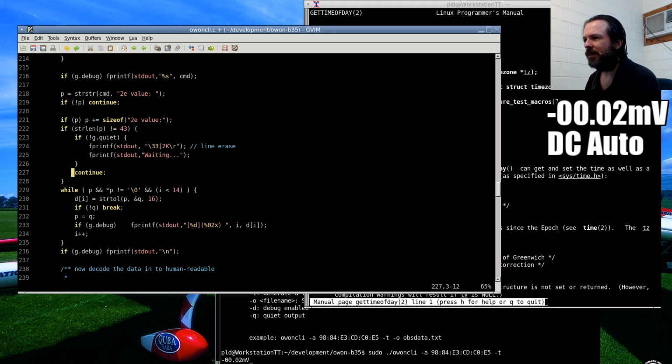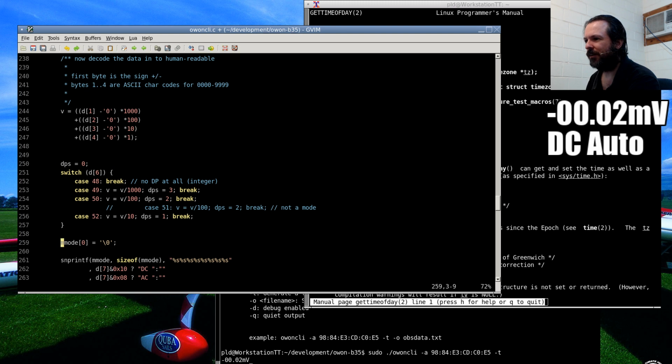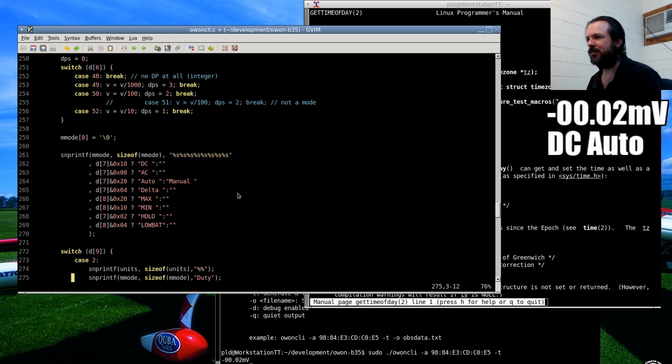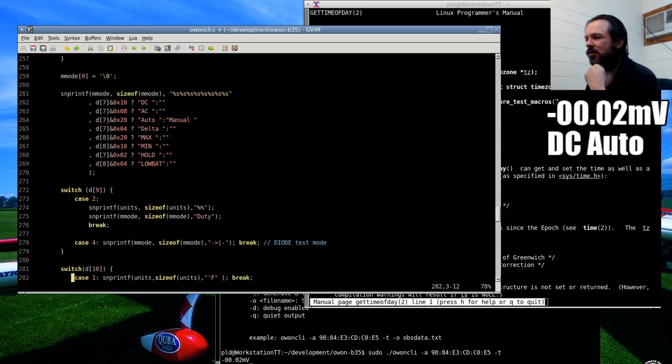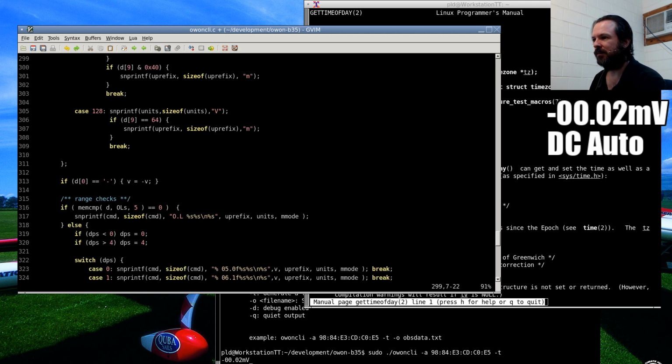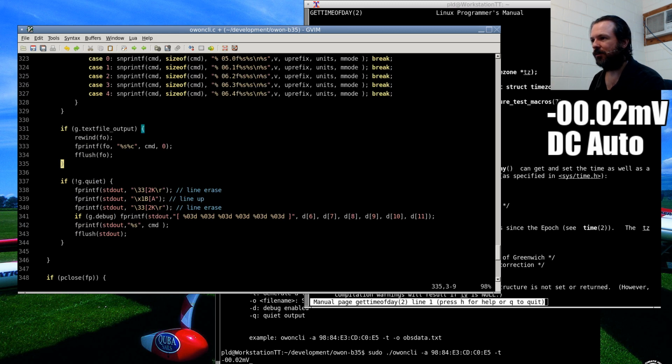So this is all the stuff for decoding the data that I get in, handling what mode it is, how to handle the digits and data they've given us, all the different possible flags. I was lucky there was already someone on the internet who had partially decoded the block of data, but they left out a lot of different things and they made a few dud assumptions. They were thinking that particular integer values, like 49 or 50, were referring to things, but it was actually a combination of bit flags that gave that. And when you switch the knob on the multimeter, it would throw things out. So I went back through and decoded it in terms of bit flags instead.